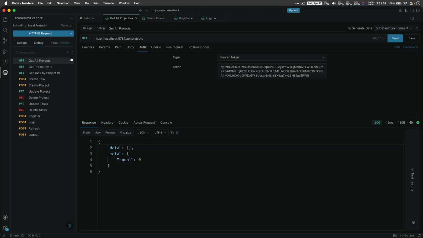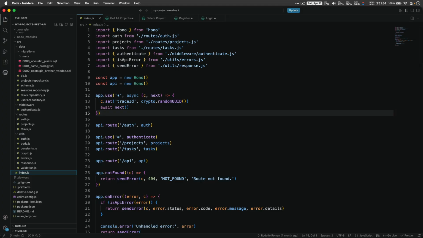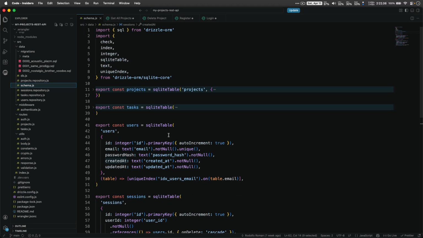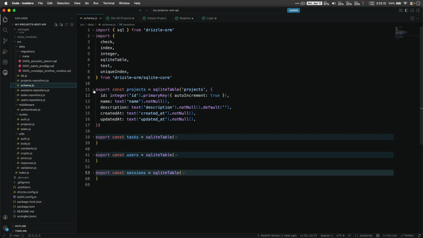So the first thing I want to address now is, how can we make our application aware that projects belong to a specific user? Well, we need to go to our schema. That's the first step that we need to be doing. And in our schema, we go back to our projects, and let me just minimize this and this. Maximize projects.